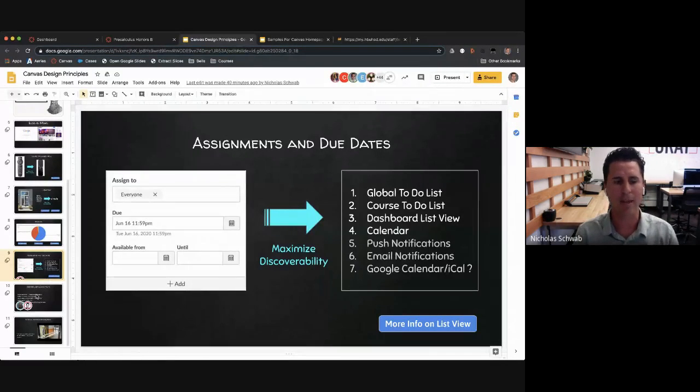So it's kind of that idea: use the right tool for the right job. You know, maybe a screwdriver could help you dig a hole, but a shovel's a much better choice. So if you're going to give an assignment, use the assignment tab or function rather than the announcement tab.